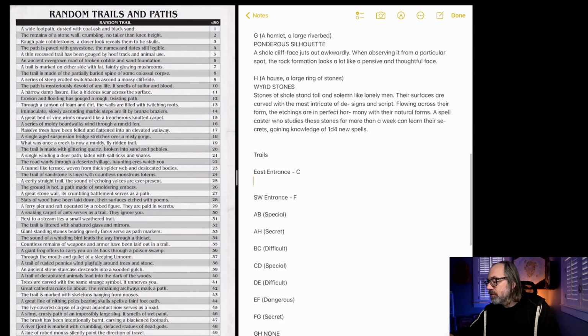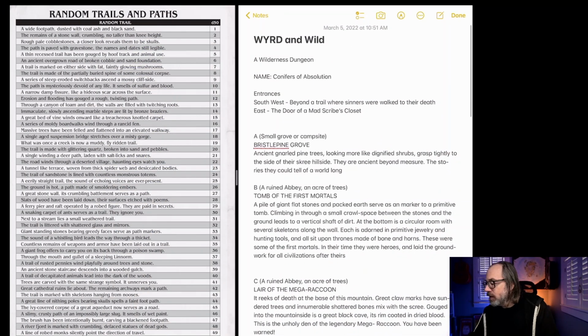So next, let's do the paths. All right, so let's look at the trails now. We're going to use, again, a lot of these random tables in here because I have the book. But then we'll kind of interpret them as we need to make them work for us. So let's start with the entrances. Remember that the first entrance to see, the east entrance, well, I should say, that's why I rolled first, but that's what I'm going to write first.